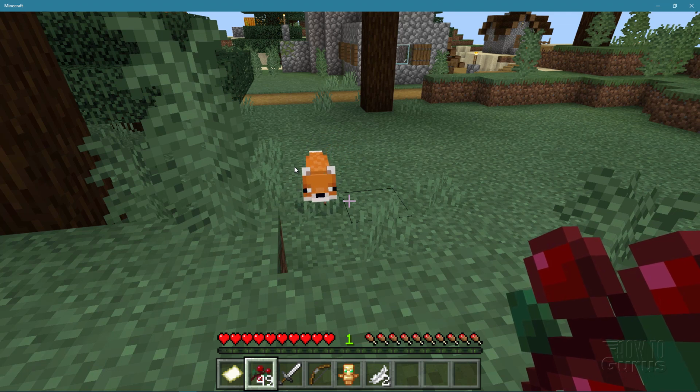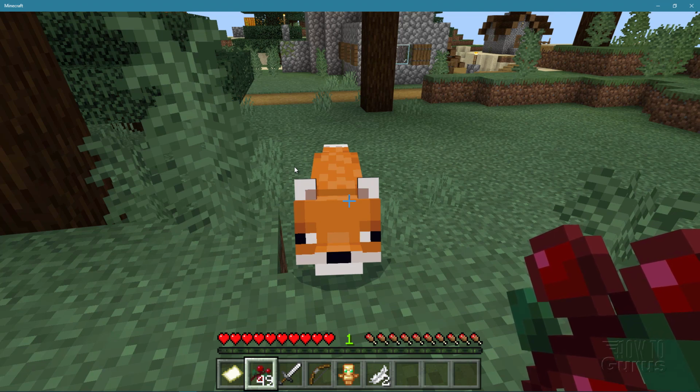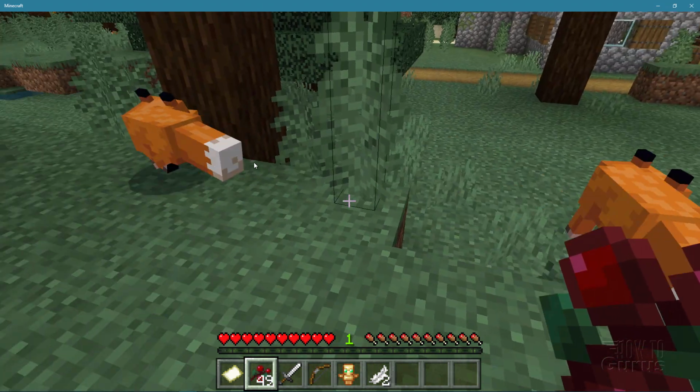But if you have a fox that trusts you, if you've bred a fox and it trusts you, if you're attacked by a mob, the fox will attack that mob. So they do have some defensive capabilities in here. Of course, they're just fun to have around. I just happen to like those foxes a lot. I think I have two foxes here.